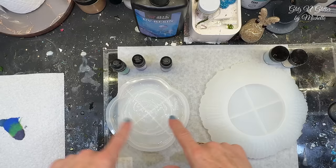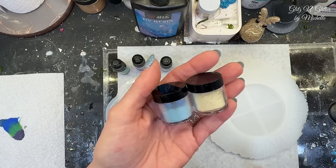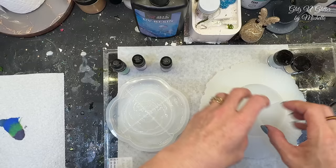I'm kind of going to pour this one like a geode in blue. And this is like a yellowish. It's probably going to turn out a creamy color and a clear. So I'm hoping I get the striations of a geode. I don't know. This is like a complete experiment.